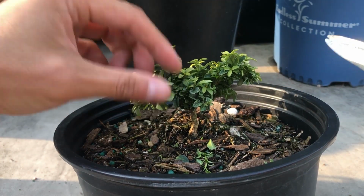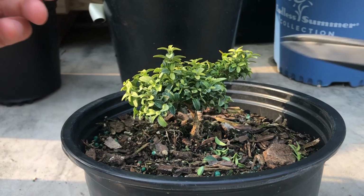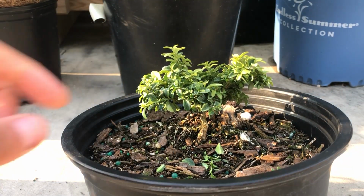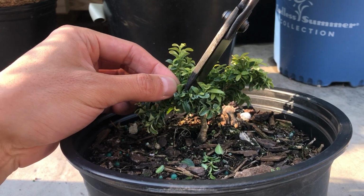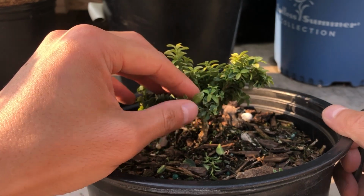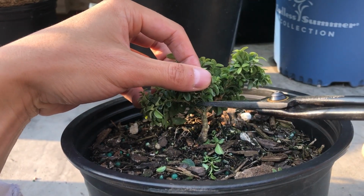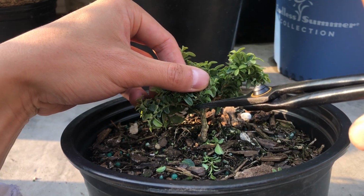So down here, I'm going to take this off and leave the bush there. This branch here is kind of going into the tree. So I'm going to try to get that off. That can come down. And small branch inside. This is a downward facing branch from before that I did not take all the way down. So I'm trying to get at it.